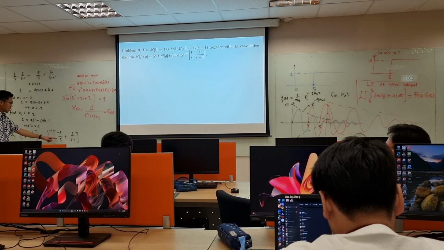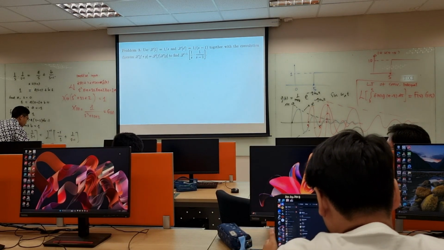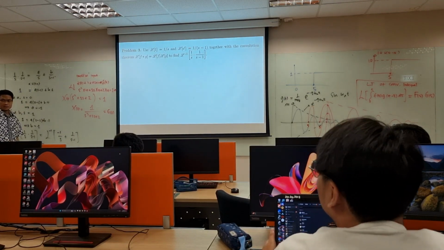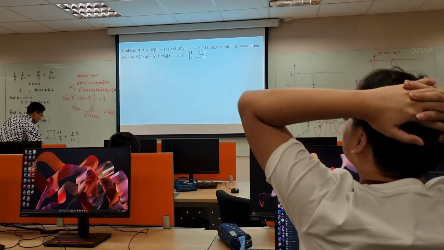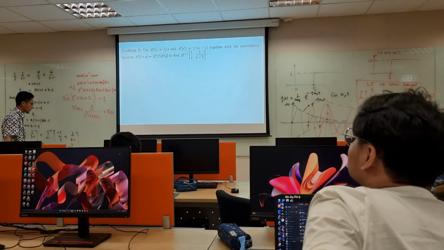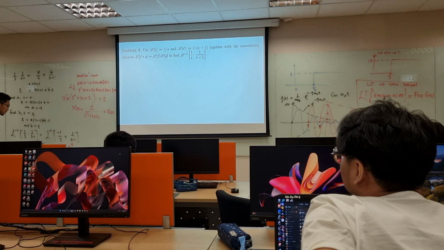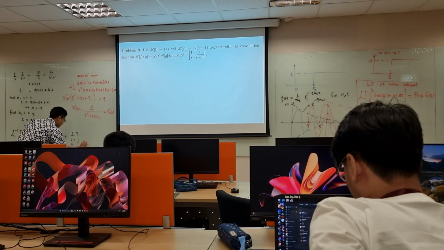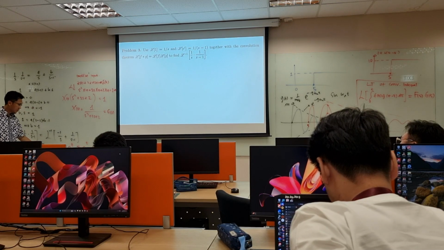A bit easy, right? What about the inverse Laplace transform of this? Just minus 1, minus u(t) if you want to call it that. What about this one? It's just e to the power of t. Then the answer is e to the power of t minus 1, because u(t) is basically just a constant 1.